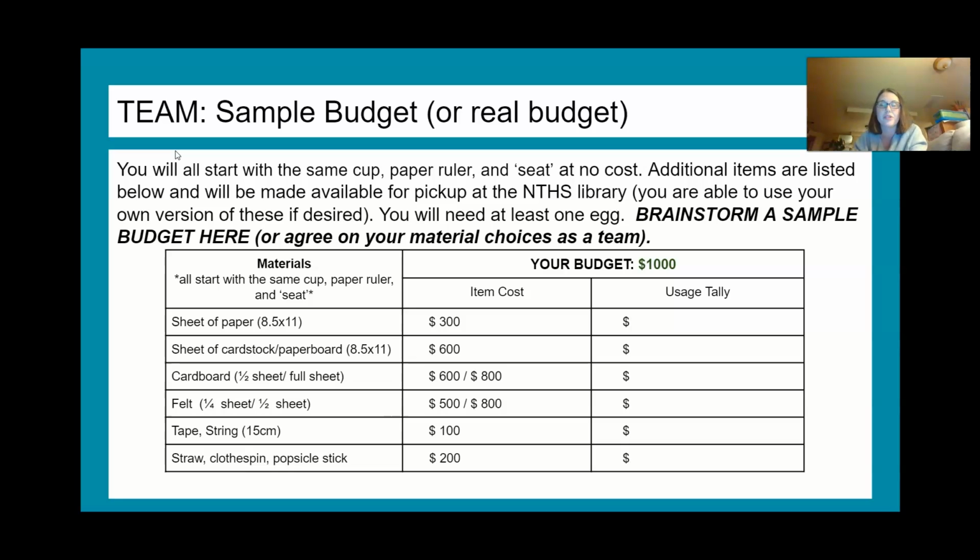If you go to the Northeastern Library, there is a smorgasbord of this already collected for you. I think a ruler, a paper ruler, and string are the things that you may need to obtain or cut. They're there at the school. You're also able to source these materials yourself. If you're like, dude, I got all this stuff at home, feel free to use it. If you're like, I'm not going to use anything except for sheets of paper, well, good for you, okay? Then if you've got that at home, you can do that. It's entirely up to you how you use your design, right?